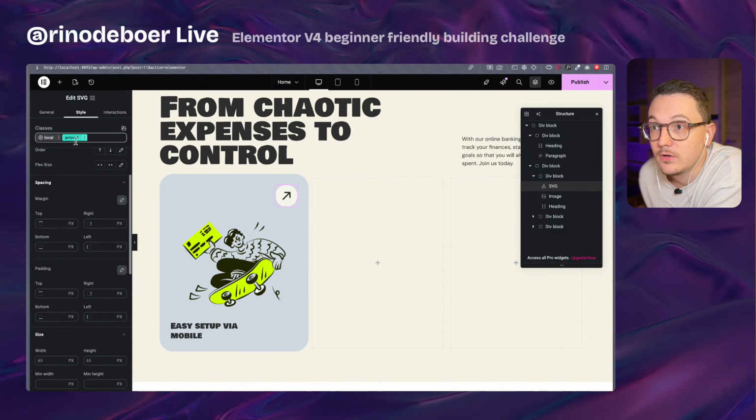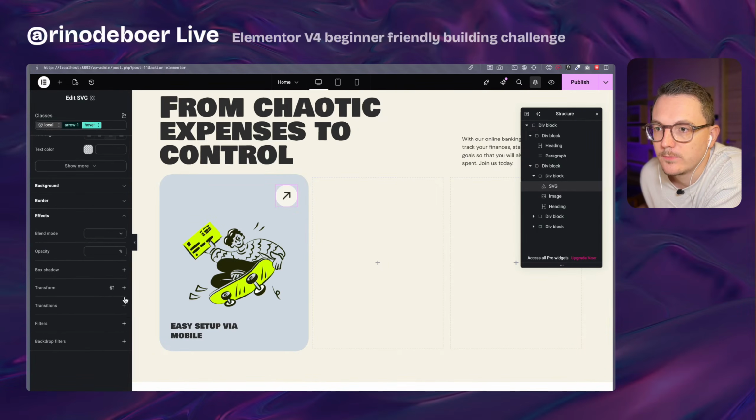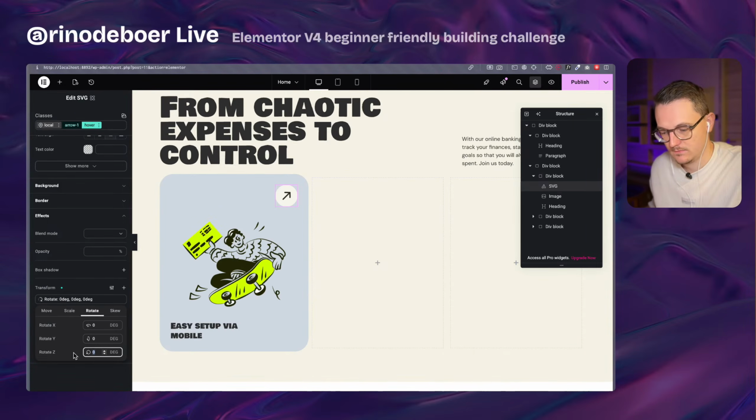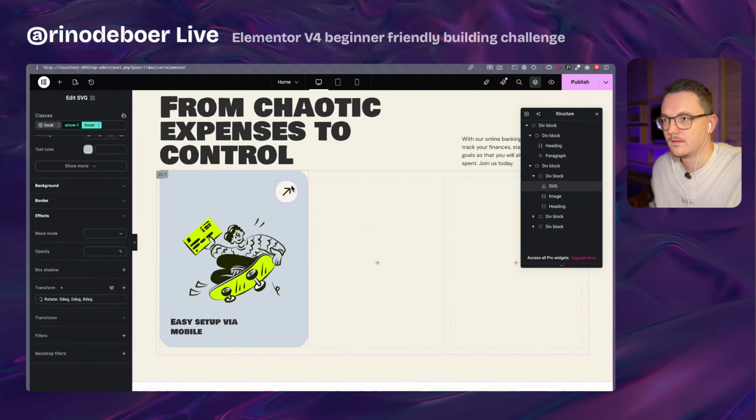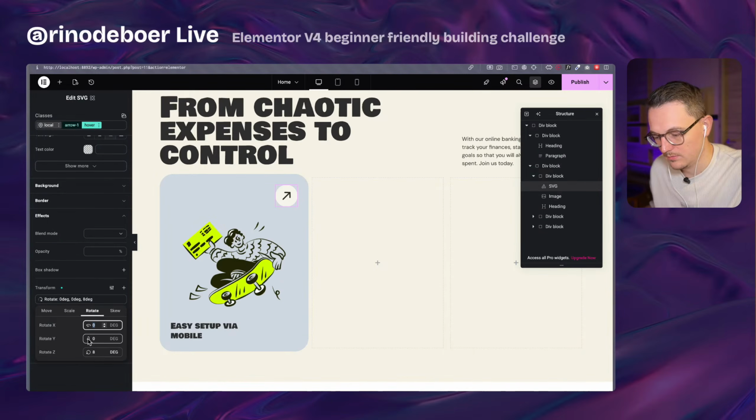So now this arrow should rotate on the hover. I hope this is gonna work. Which one? Z. Let's do like 6. Let's see. Or no, let's do 8. Shit, it doesn't work. Or is it like one of these ones?